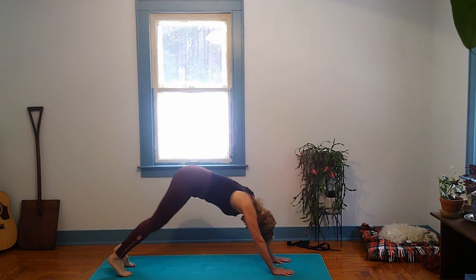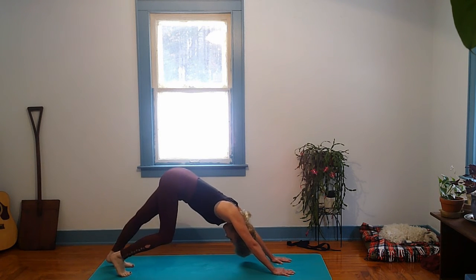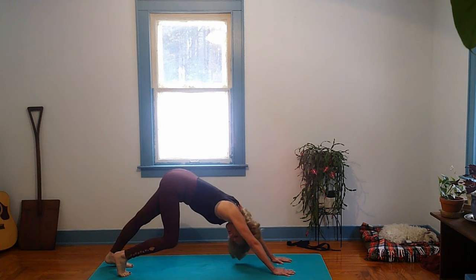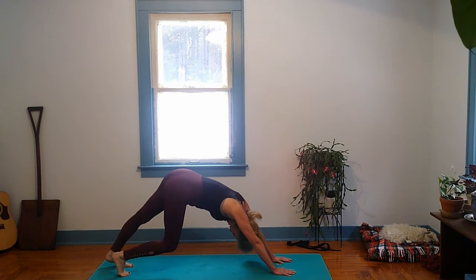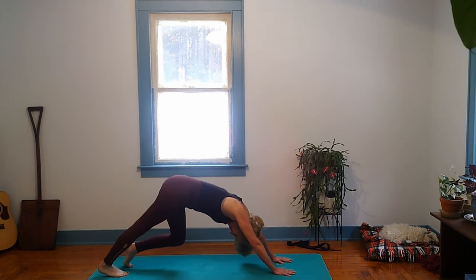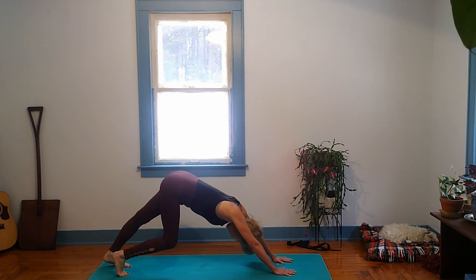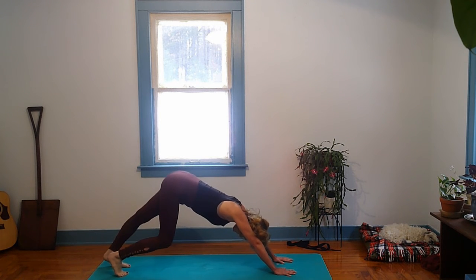And press in the hands, bring your bum back. Get on your toe and lift up. Maybe a little walking back and forth here. You're pressing the heel down, other leg is lazy, the knee going towards the ground, opposite hip, maybe a little sassy on the side, and switch, maybe having a little sassy hip, and make this your own. Add something nice and fun that is you in this.